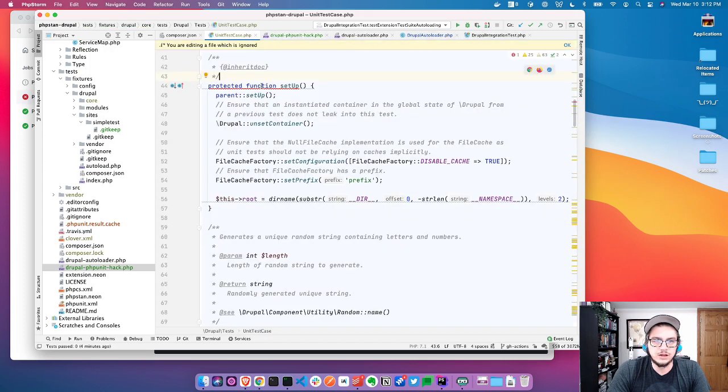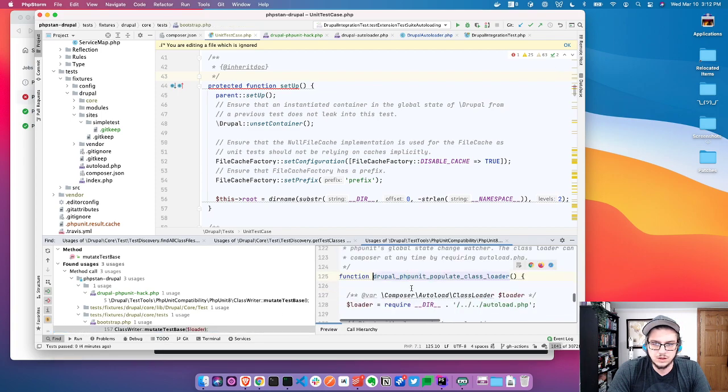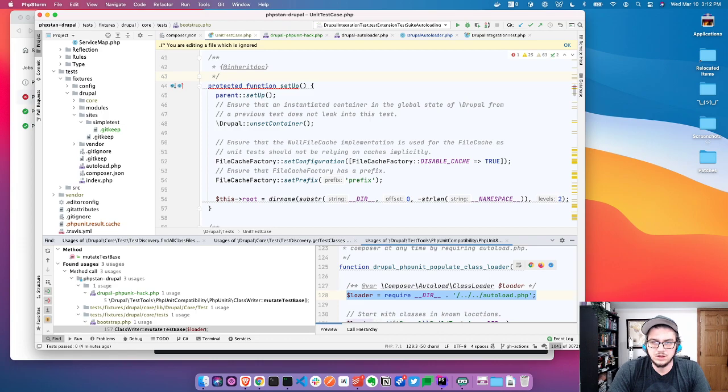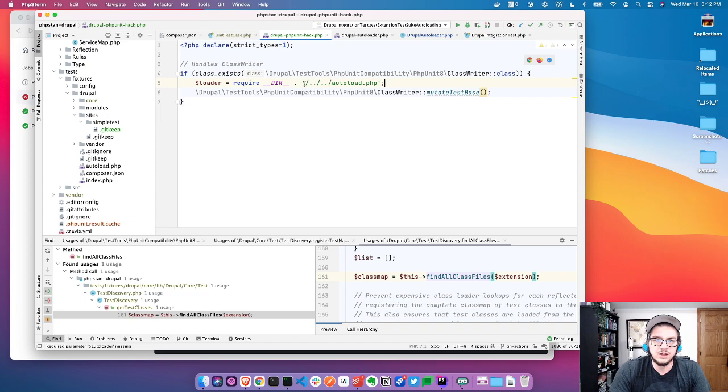I said I'll do that, and then I didn't copy it. So we'll go in here. I'll say require. Oh, we need the Drupal autoloader though. Oh man, we need the Drupal autoloader, not the one for PHPStan.